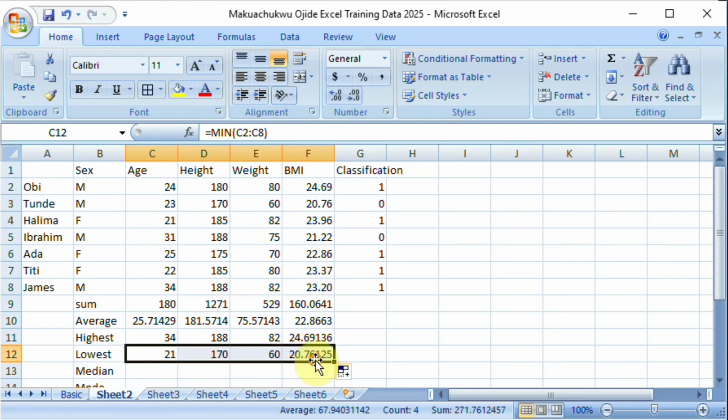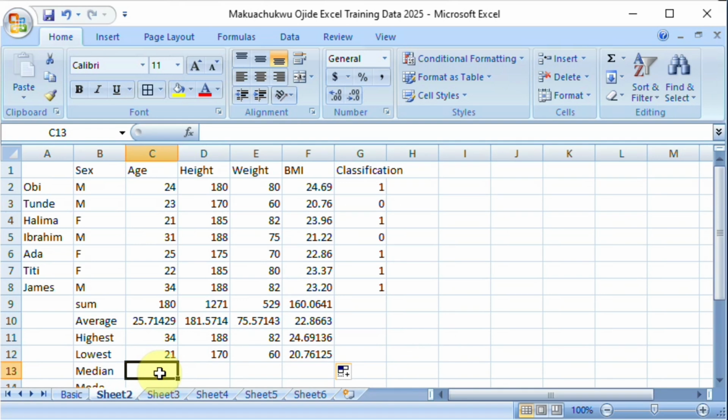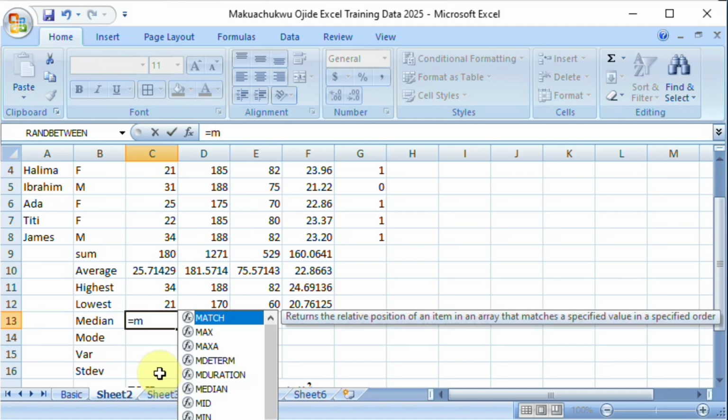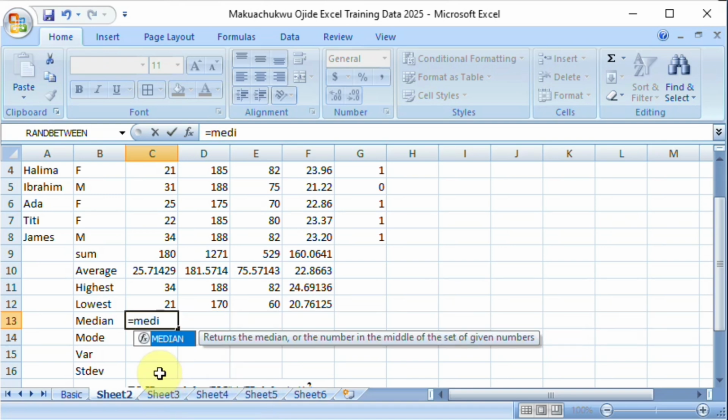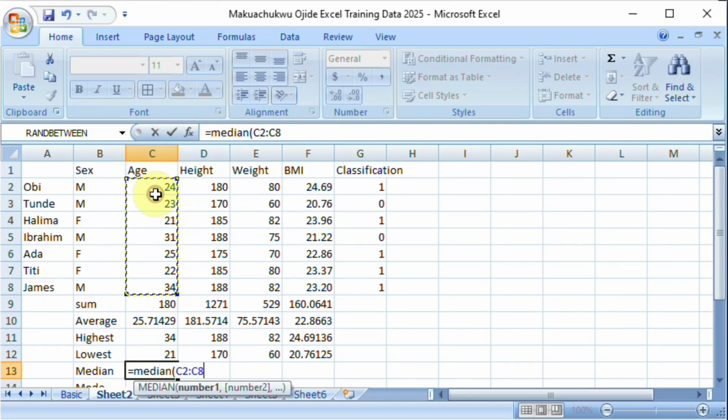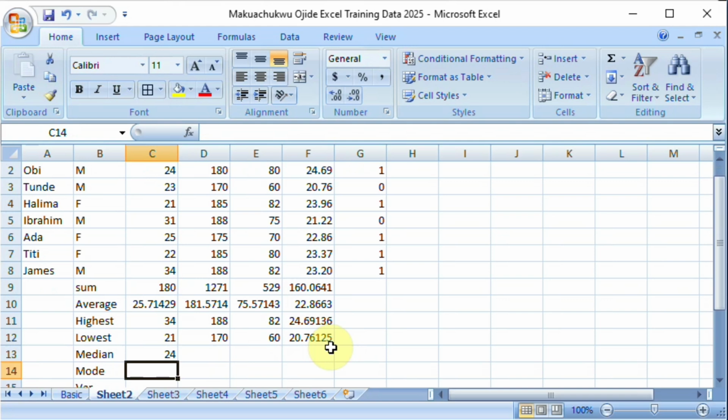And then you can also get all of that. You want to find the median. That's if you arrange all of this serially. If you arrange all of them, which one is the median? So you can also use the same formula, the same format. Okay, equal sign. You type the formula. As you are typing, the system is suggesting to you. You also take the range because I'm not seeing the top now. So I drag from bottom to up. I close it. It gives it to me, 24.